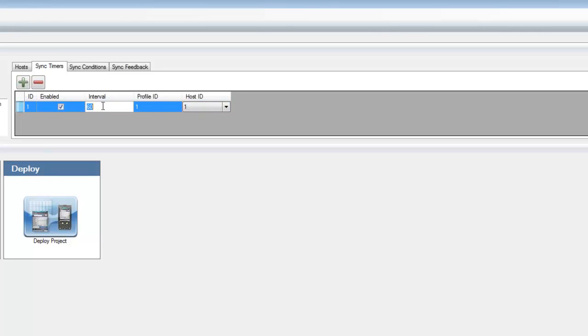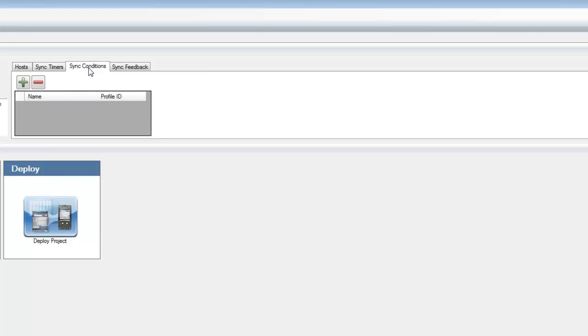And you can also choose an interval of how often to do the sync. So if you wanted to do syncs throughout the day, you could set this to be 2, 4, 6 hours each time. You would set that in seconds, but you could run a sync every 2, 4, 6 hours. In this case, for the demo, I'm just going to set it to 30 so it happens quickly.